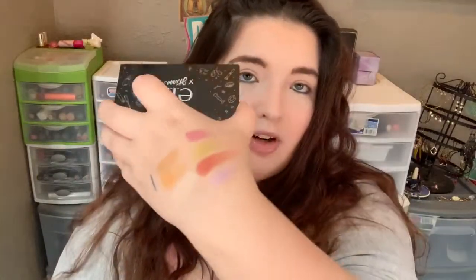Let's go ahead and swatch these. The first purpley shade is called Danger. This lime green color is called Alien — I'm super into it. This terracotta color is called My Moon. Then there's a lilac purple shade that's almost iridescent, called Sway. Then we have a shade called Mac and Cheese, which is just a true mac and cheese color. Then a tan color called BFF with almost a yellowy undertone. And the last shade is a highlight called 23 — ooh, that is very pretty. I like the highlight shade a lot.